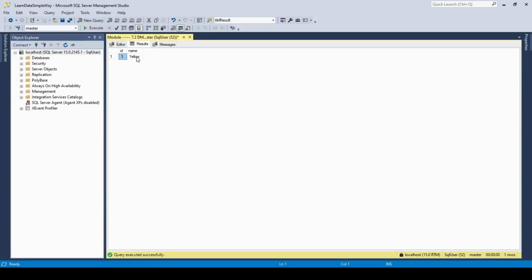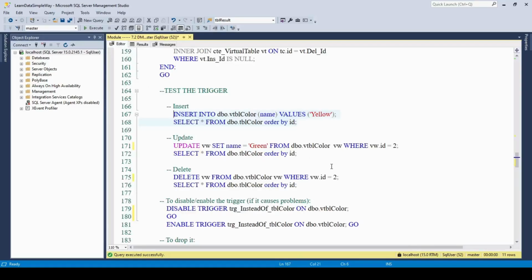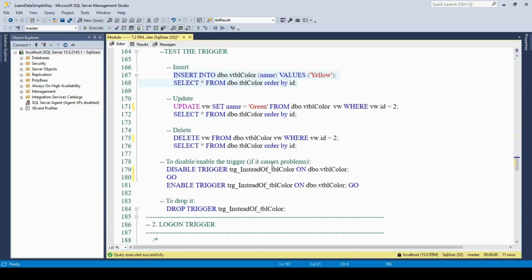I will just keep on executing it. It will keep on appending additional rows below that. See the magic, right? This is what is happening. So when you do not have the triggers applied, this can happen. You are not making sure whether the user should be allowed to insert the same record twice or thrice, and that way the integrity will not be maintained, and duplicates will be inserted accidentally or deliberately, right? So it's always beneficial to have the triggers enabled.